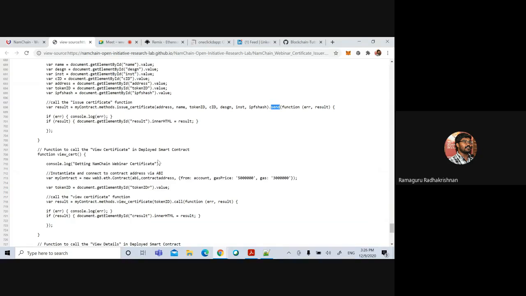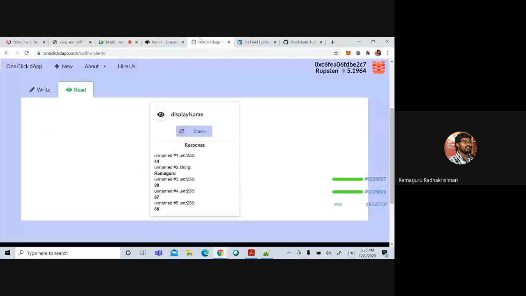So for that, use this simple code. Try to use this code, understand the importance of ABI and the smart contract address, how you actually do all these things. Then maybe at a later point of time, if you switch to such applications, it will reduce your time. But using these applications will not give you any understanding of how a DApp works. So this is convenient, but not recommended if you are keenly interested in learning about blockchain.